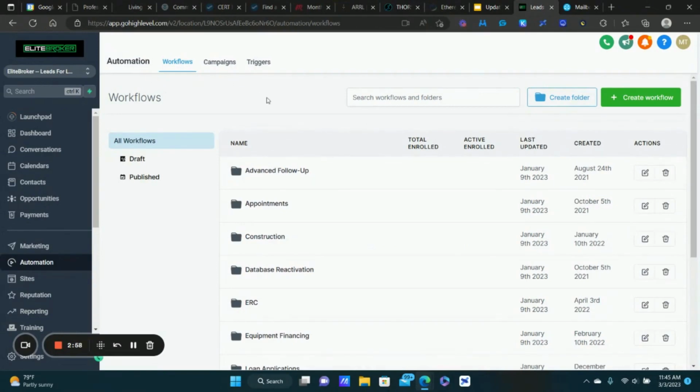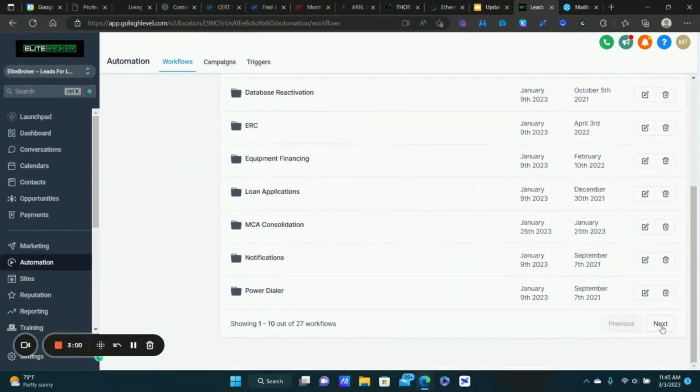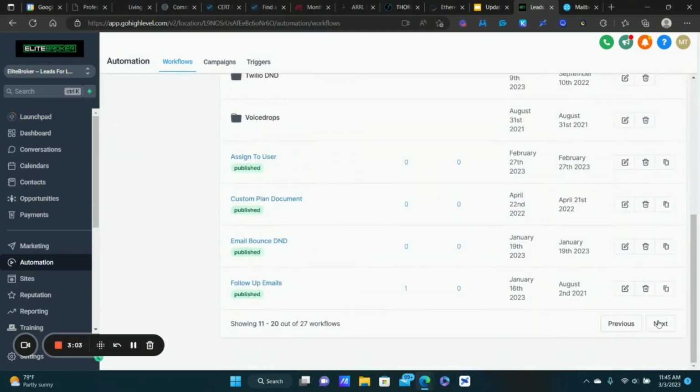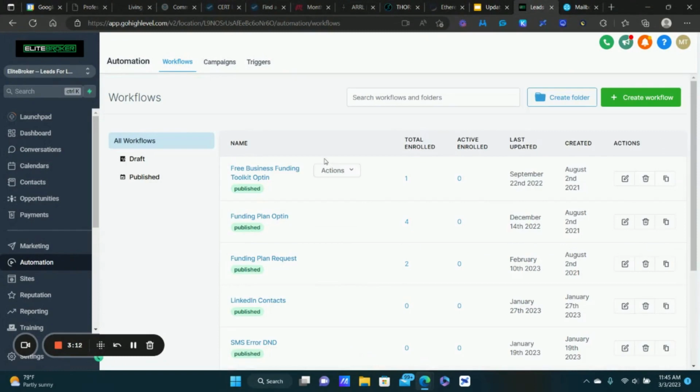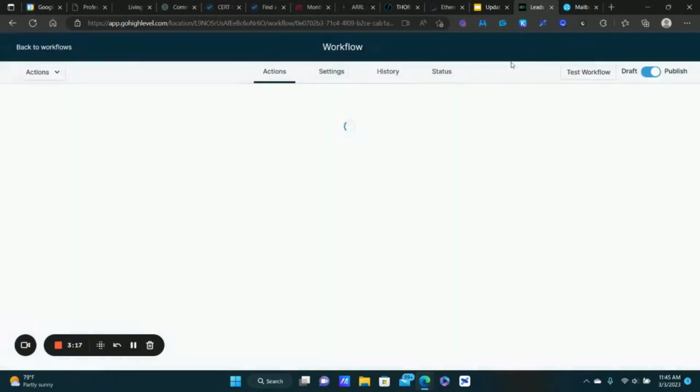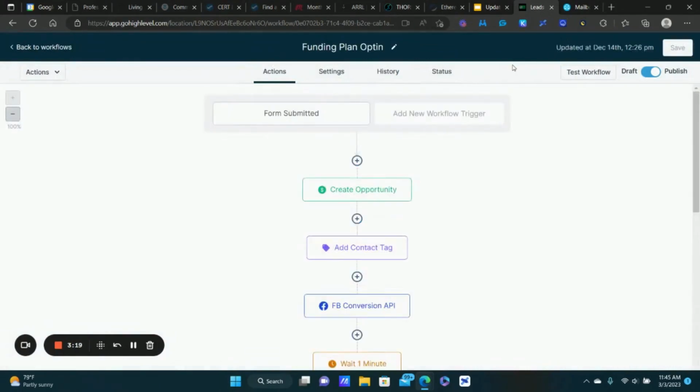I'm actually in my SaaS product, and what I want to do is show you some. This is going to seem somewhat basic. We're really just sending emails, text messages, but there's so much more you can do. And the way that we do it is really, really powerful. So I'm going to show you the top of funnel workflow that I have here. We're going to go to funding plan opt-in. So this is the very first thing that people opt into, which I'm going to show you later, the funnel builder, because you can actually create forms and surveys, funnels, all that stuff right inside of Go High Level and connect it directly within this workflow builder.